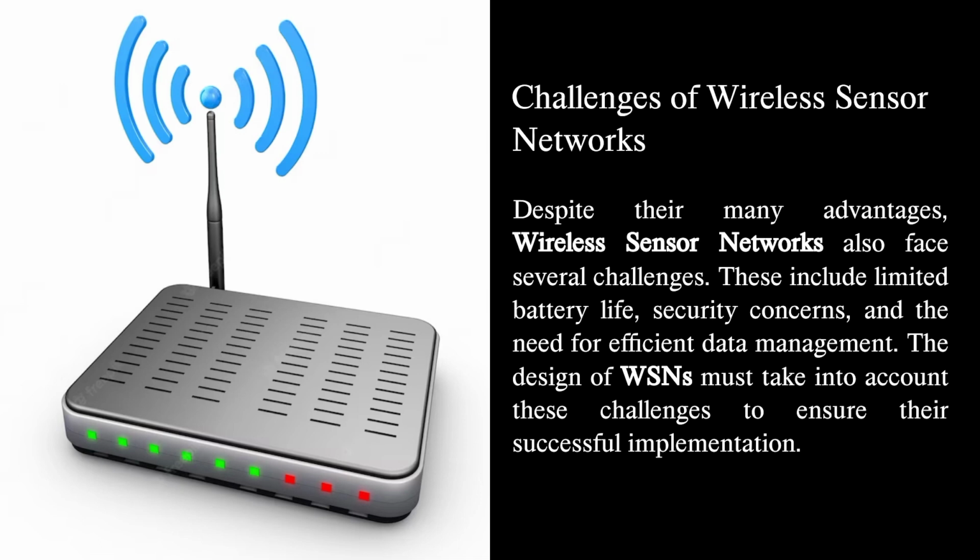And third is scalability. It may consist of hundreds or thousands of sensor nodes that are deployed in large and dispersed areas. Scalability is a significant challenge for wireless sensor networks and it affects network management, communication, protocols, and data processing. And the next is data aggregation. It generates a large amount of data that needs to be transmitted and processed efficiently. Data aggregation is a vital challenge for wireless sensor networks as it affects network bandwidth, energy consumption, and data quality. The design of wireless sensor networks must take into account these challenges to ensure their success.